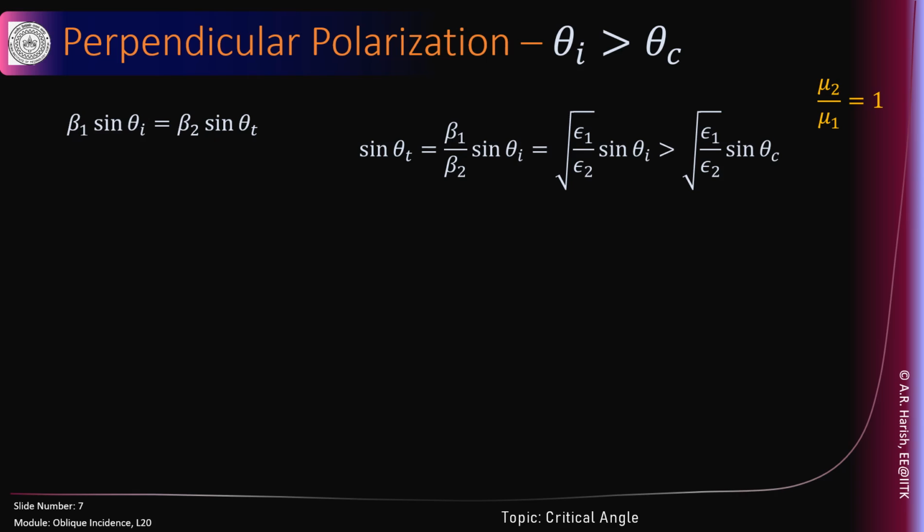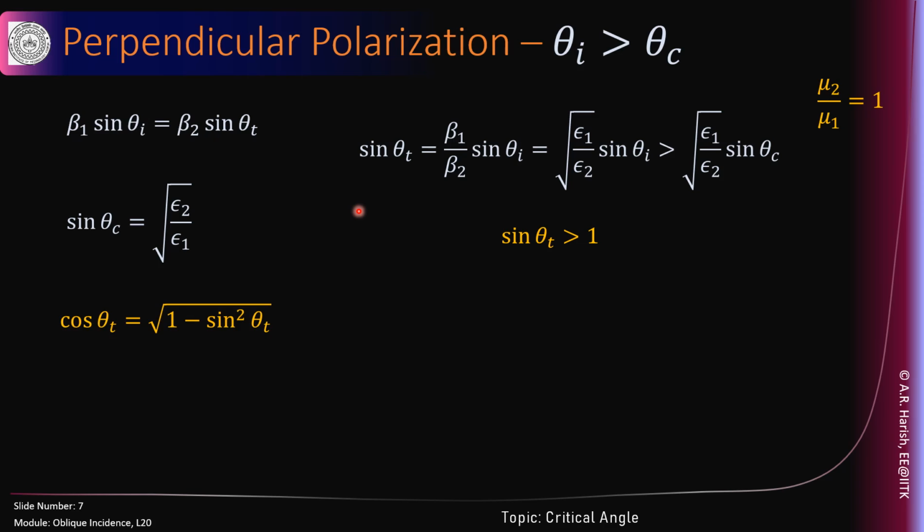We have chosen that theta I. But sine theta c is the square root of epsilon 2 by epsilon 1. We know this result, and we can therefore substitute here. And what we get is sine theta t turns out to be greater than 1. How are we getting this? This term is greater than this, and if you substitute sine theta c in this equation, this will turn out to be equal to 1. Therefore, sine theta t is greater than 1. Interesting. We have cos theta t, which is imaginary, and we have sine theta t greater than 1. Looks good, looks cool, isn't it? Yes. That is the beautiful characteristic of total internal reflection.